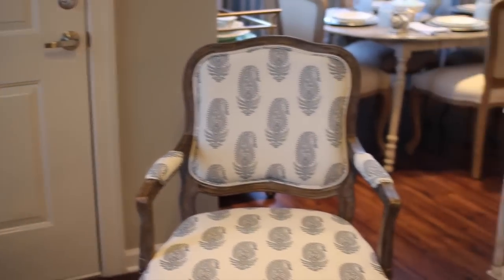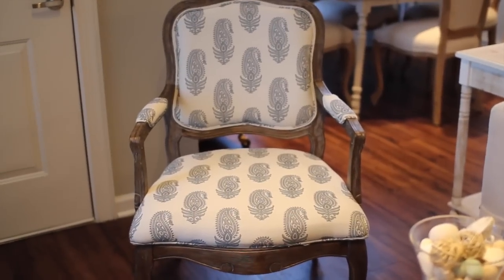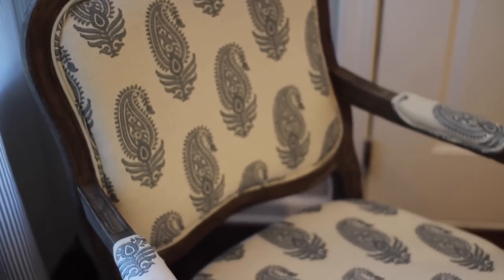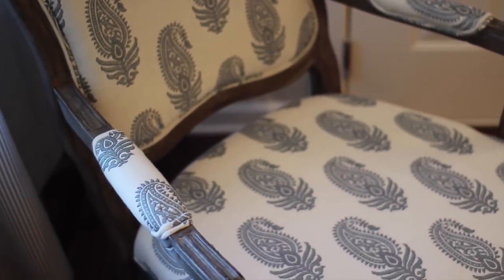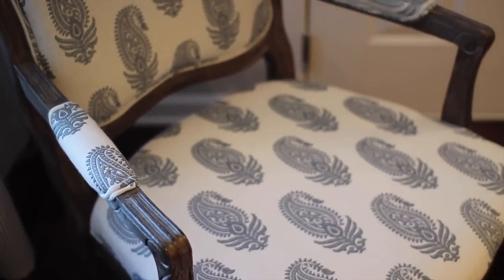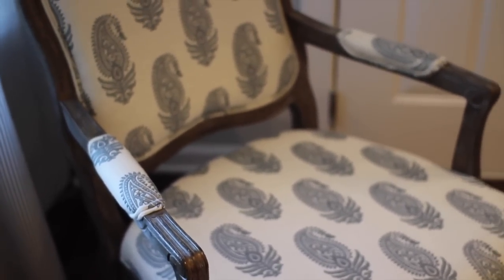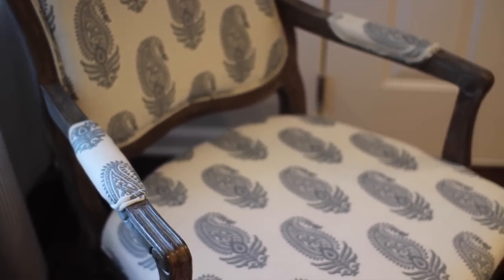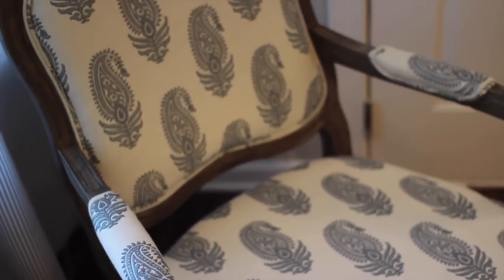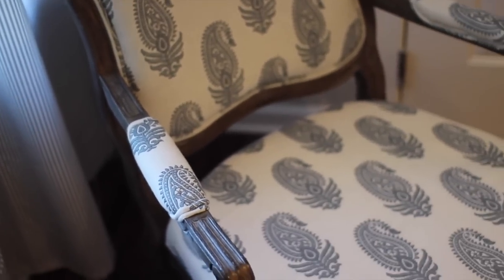We don't exactly have enough space between the couch and the front door for this chair, so sometimes I move it over to the corner depending on what's going on. I've mentioned quite a few pieces from Joss and Main — it's just one of my favorite websites for home decor. It's basically a branch of Wayfair, but it comes in like a flash sale type format. The deals are incredible — I got this chair for probably around $200, and those dining chairs were about $300 for two, whereas everywhere else they were $300 each.